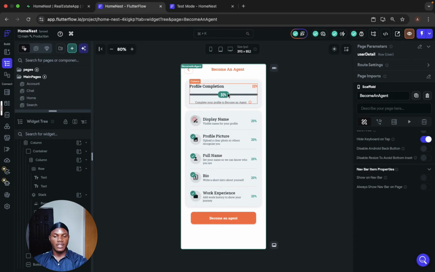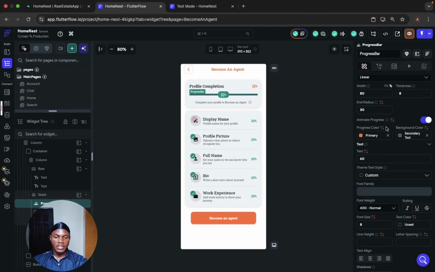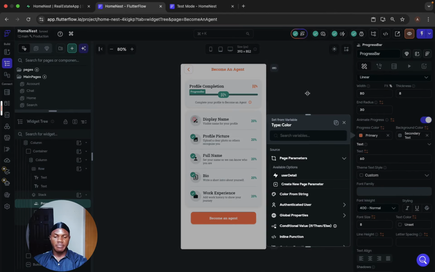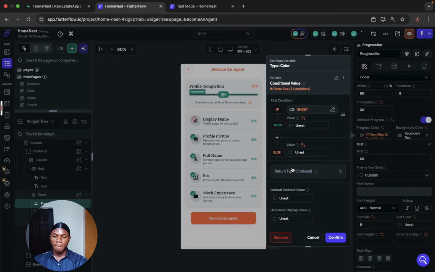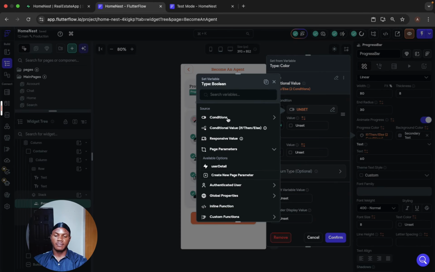So let's confirm. I would like to change the progress bar color. So we can just go to the progress color and then bind it based on the conditional value. So this conditional value is going to be single condition.